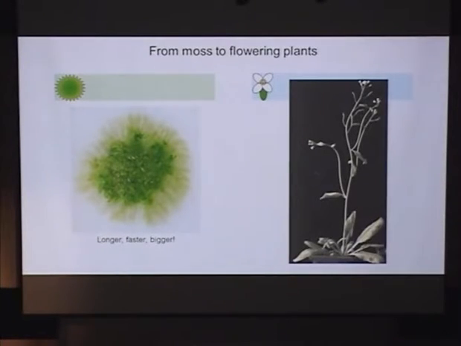In the case of moss. What happens in Arabidopsis? So Arabidopsis is developmentally more complicated, but if we take the analogy of what we've learned in moss, if we get bigger plants, if we knock out the HPATs, we should go from Arabidopsis to sequoia if we knock out the HPATs.